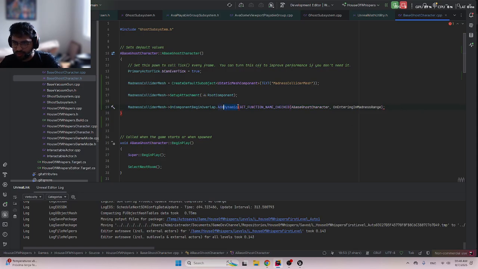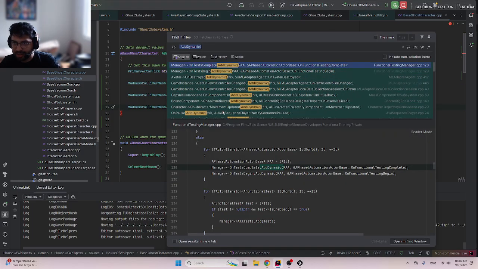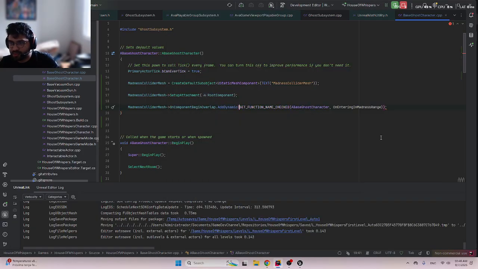Let's see how to use the add dynamic. Okay, so here, oh, I see. So it's closer to what I did before. Basically, I just need to add an ending.